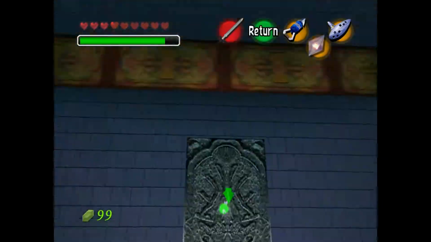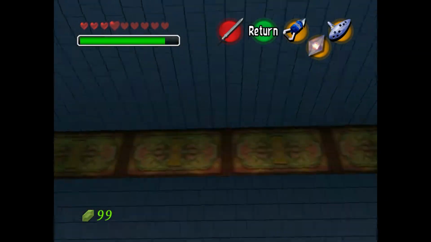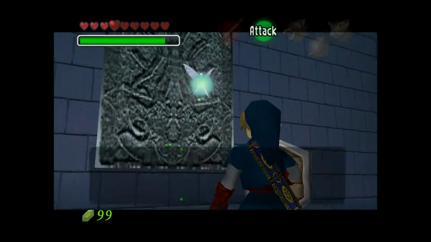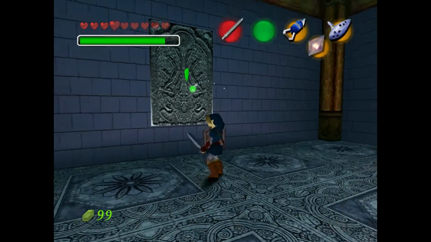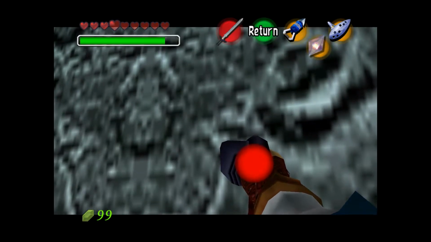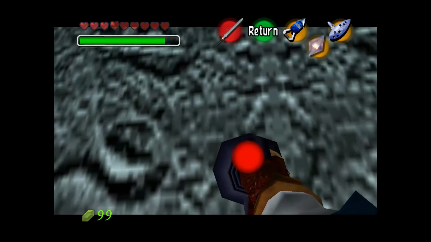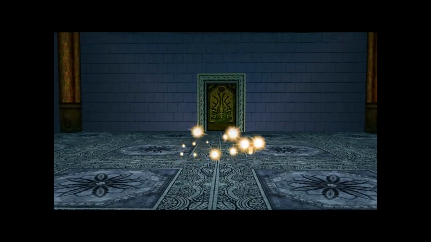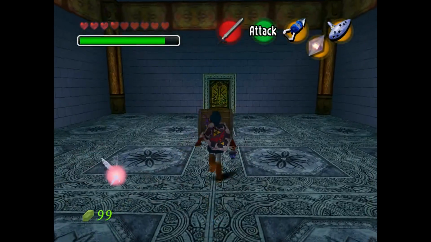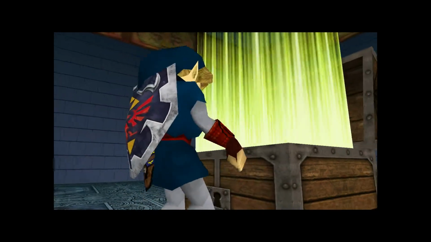Right. Let's make sure there's nothing hidden in the corners, which is a very basic Master Quest technique. They love hiding stuff. If in doubt, hit it. I think it spawned in a fairy or two actually as well.